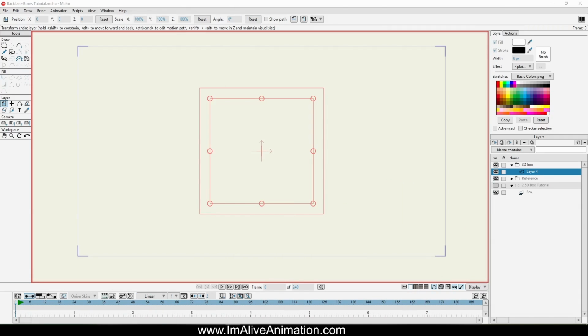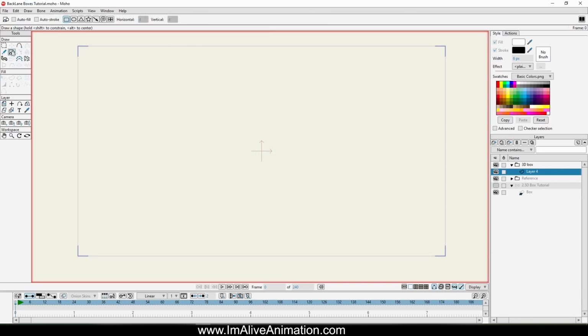So I'm going to start by creating all 6 sides of the box. This is actually going to be a pretty damn near perfect cube. So I'm going to click on the draw shape tool, click on the rectangle object there, and draw a cube. Hey, that's not a cube. Here's a tip. If you hold down shift, it will create the perfect square for you. I said cube earlier, but you know what I mean.